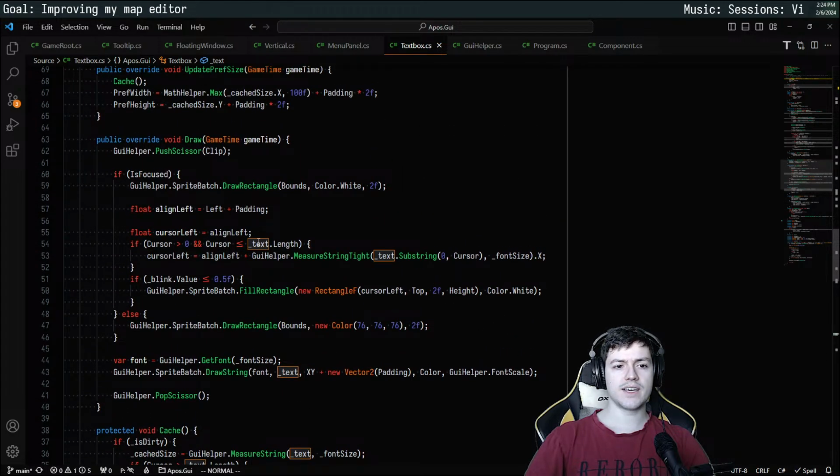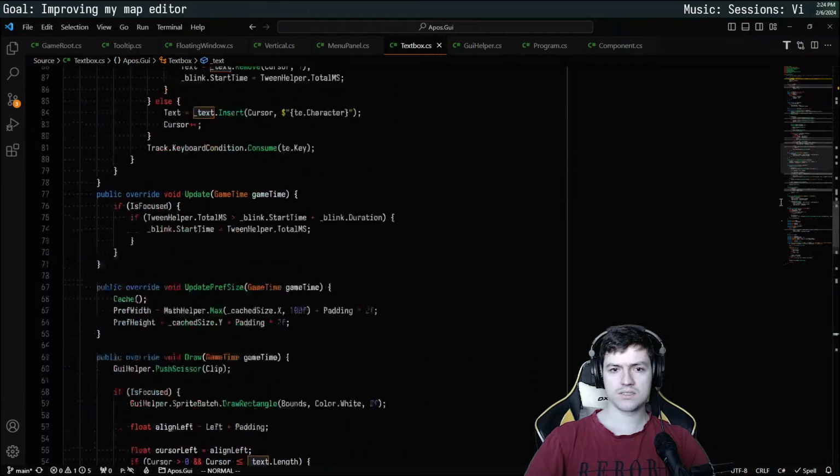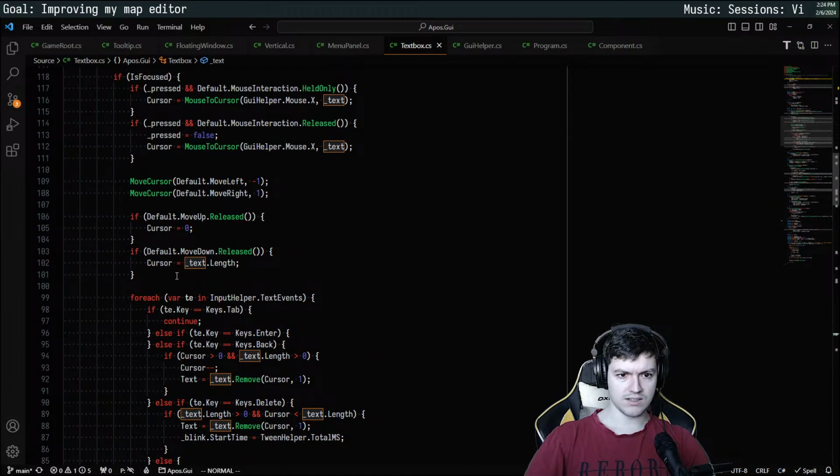So using text.length is not allowed, so yeah.